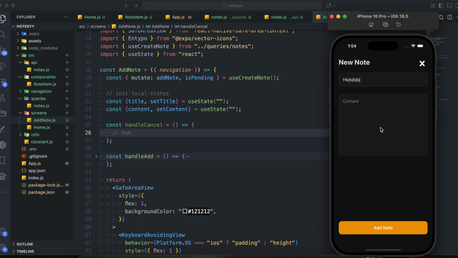That's not a good user experience, right? So just like delete, we are going to show an alert over here that, hey, are you sure you want to go back? So if they are sure, they can go back. Otherwise, with the help of this alert, if they have mistakenly clicked on this, then we can save their progress. Okay.